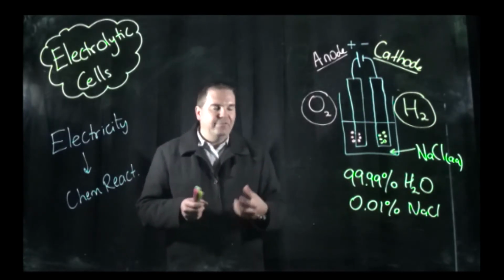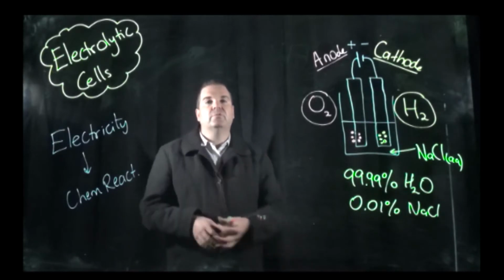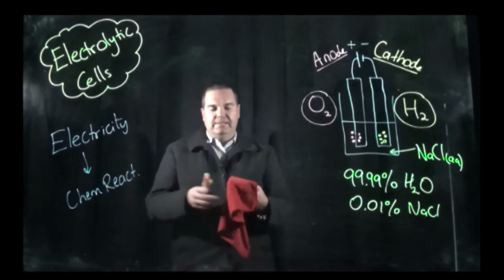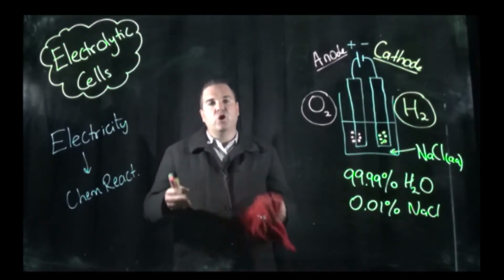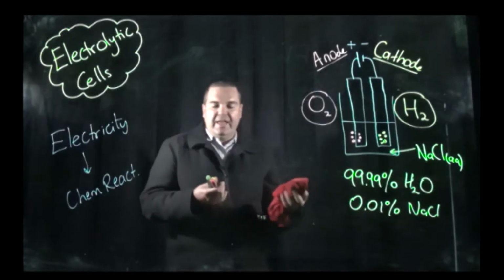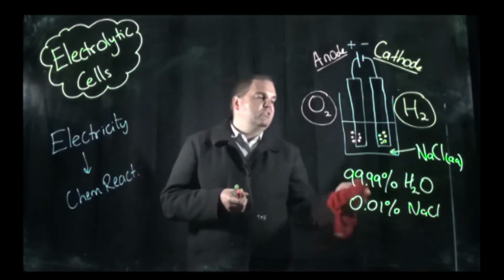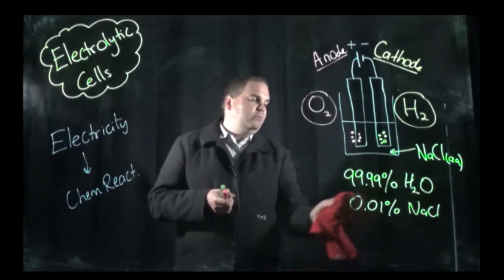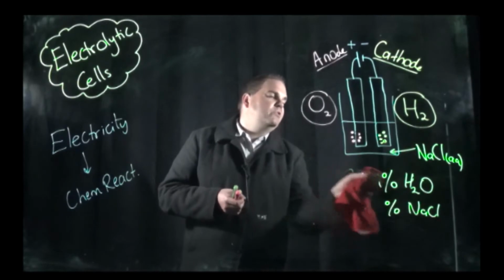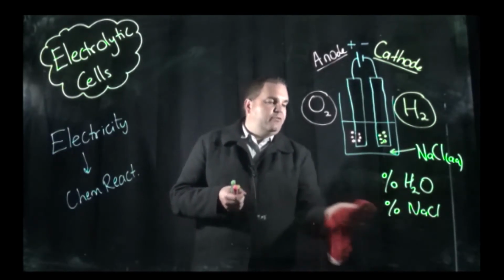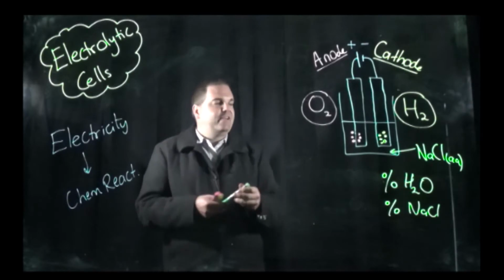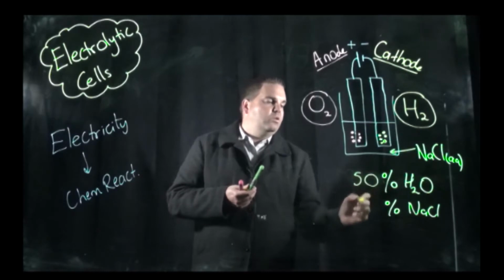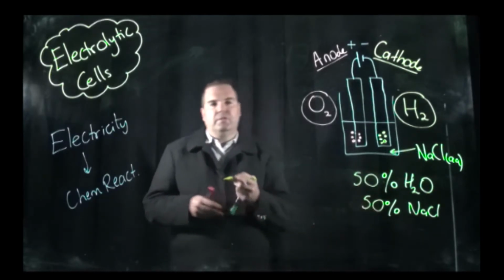However, what happens if we decide to change it from being dilute sodium chloride to saturated sodium chloride? Well, what that means is that a saturated solution is one that can have no more substance dissolved into it. So now what we're doing is we're changing the concentrations. So whereas before we had 99.99% water and 0.01% sodium chloride, we're now changing this around quite significantly. So obviously we've still got a fair amount of water in there, okay? But let's say, for example, we've now got maybe 50% water and 50% sodium chloride, okay?